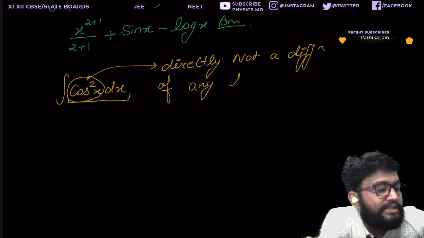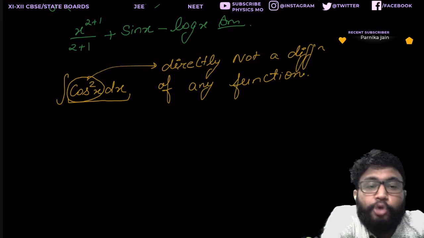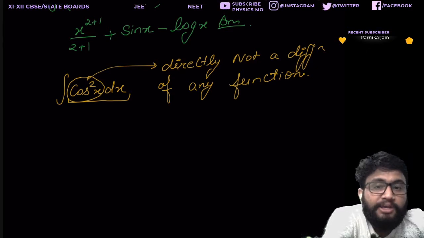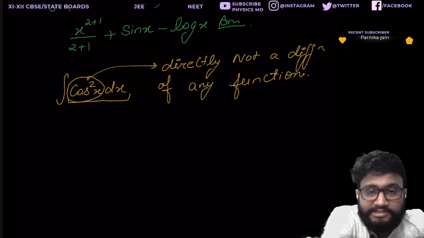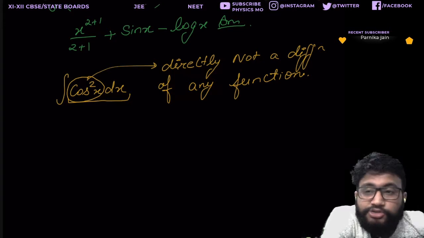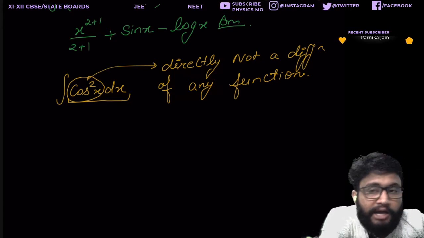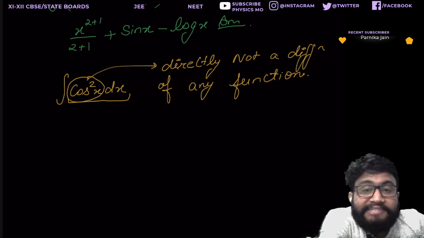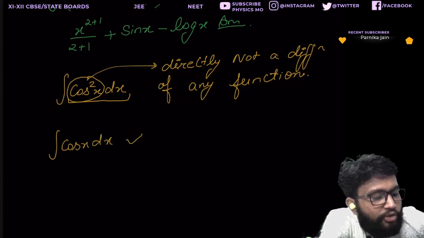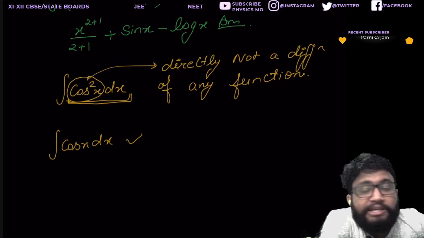ऐसा कोई फंक्शन नहीं था जिसे आपने डिफरेंशिएट किया और डिफरेंशिएशन के बाद cos square x आ गया हो. There was a function for cos x but not for cos square x. So please be very careful while doing integration. अगर जो रियल फॉर्म था, by saying real form, by exact function, like अगर इंटीग्रेशन ऑफ cos x dx है, तो we can integrate, but अगर cos square x भी है तो we cannot integrate.